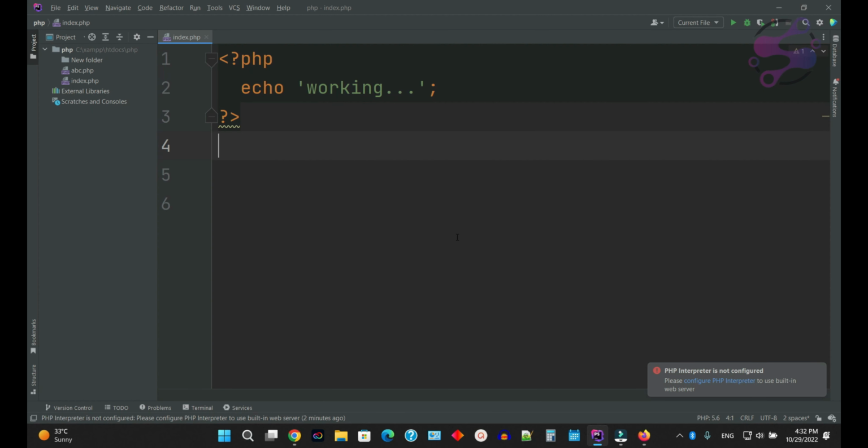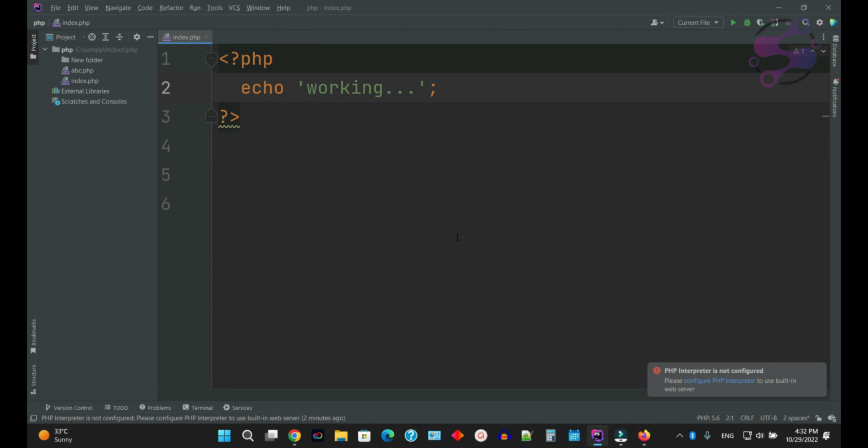Today we're gonna discuss variables: how variables work, how you can create them, and how you can manage your variables in PHP. Variable is a term we use to store data in a particular place. In every language, you always define or declare variables. So how can you do that in PHP? Let's get started.